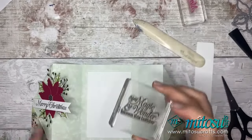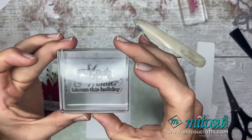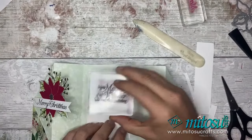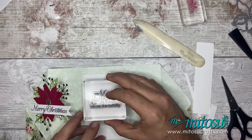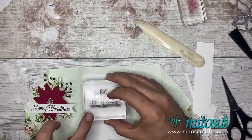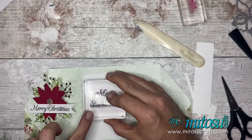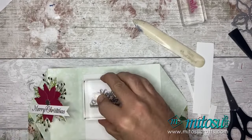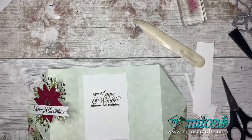So I'm just going to take this. So we've got Merry Christmas, May Magic and Wonder bloom this season. I think two of those sentiments work perfectly with each other. So I'm just going to position that roughly in line with the poinsettia on the inside. Down we go. And that's that.